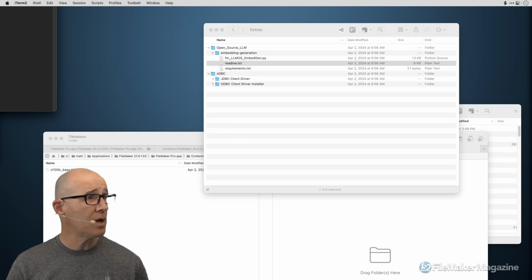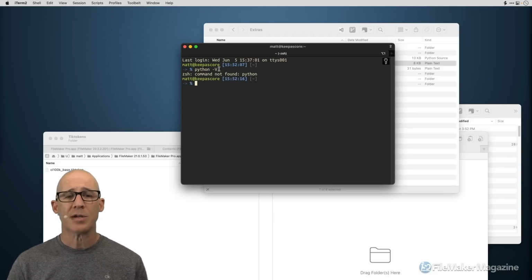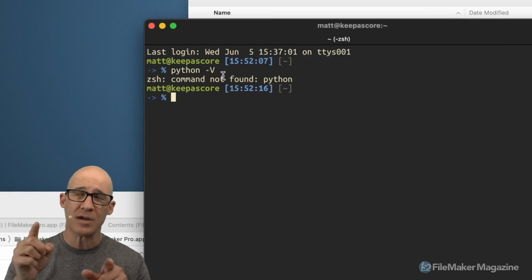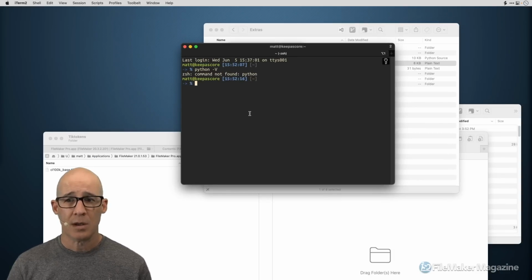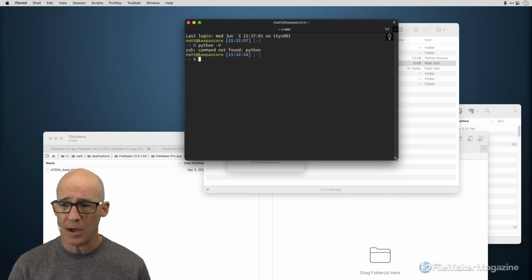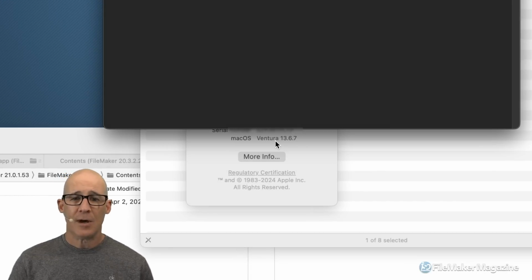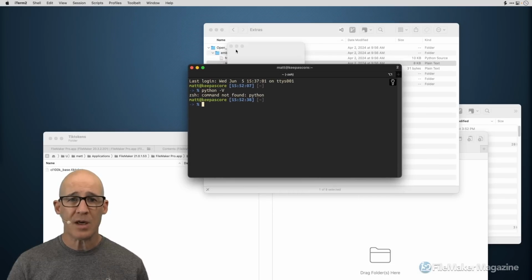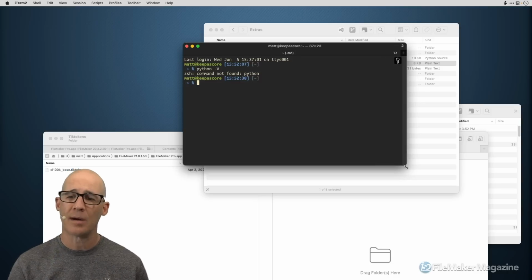We'll create a new term here, and I will bring that on screen, and we will type in python and just type a -v, and you can see right here, my Python isn't found because in this version of the Mac that I'm on, which is Ventura right there, Mac removed this in the OS is what I'm trying to see.